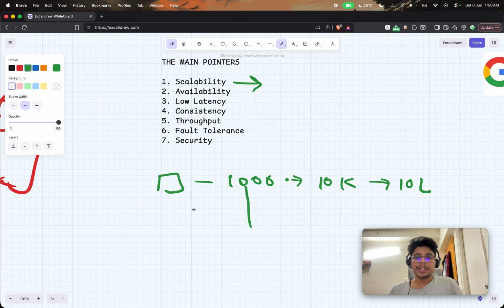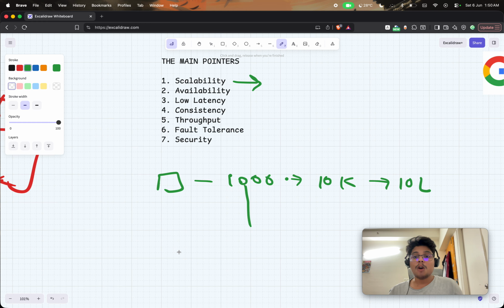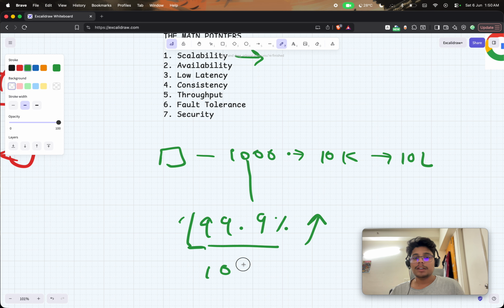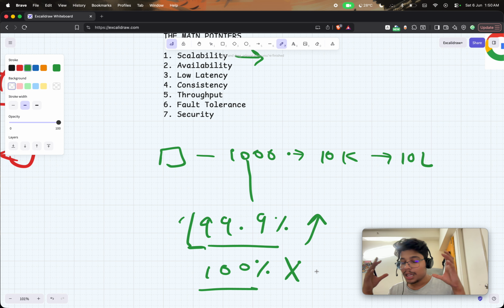Now, availability means how much time your site is available on the internet. Like 99.9% uptime, it's always available. There is also 100%, but it's very rare, near to impossible. There are glitches everywhere, and each time something is running behind the scenes, so you don't know what will happen whenever it happens.